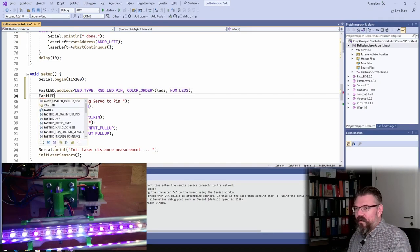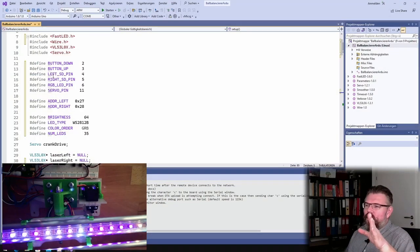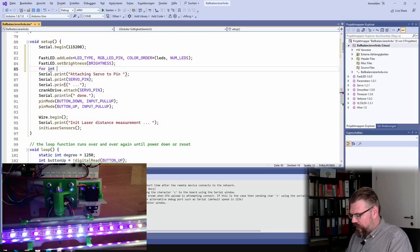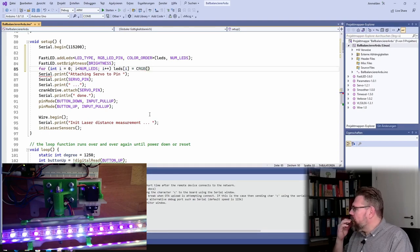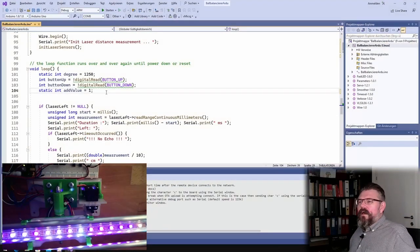Then I set the brightness. And then I will set all LEDs to 0. I will simply say for int i equals 0, i less than NUM_LEDS, i plus plus, leds[i] equals CRGB, which is 0, 0, 0. Now I say every LED should be black, or not lit at all. And down here, I'm going to add something for the LED.